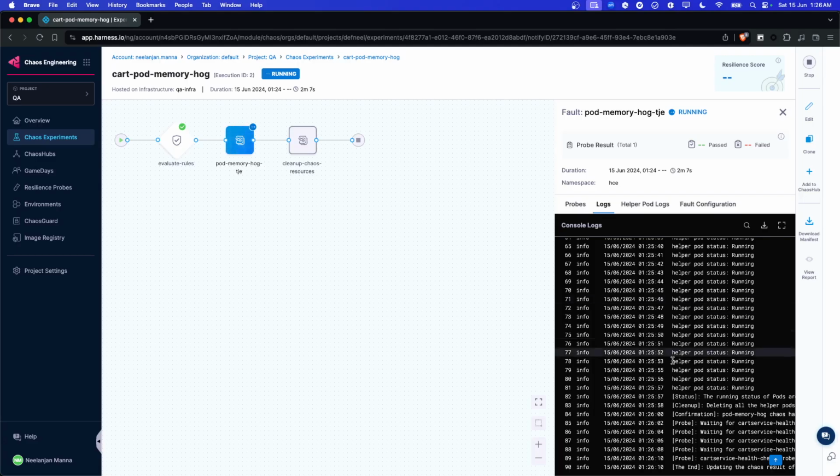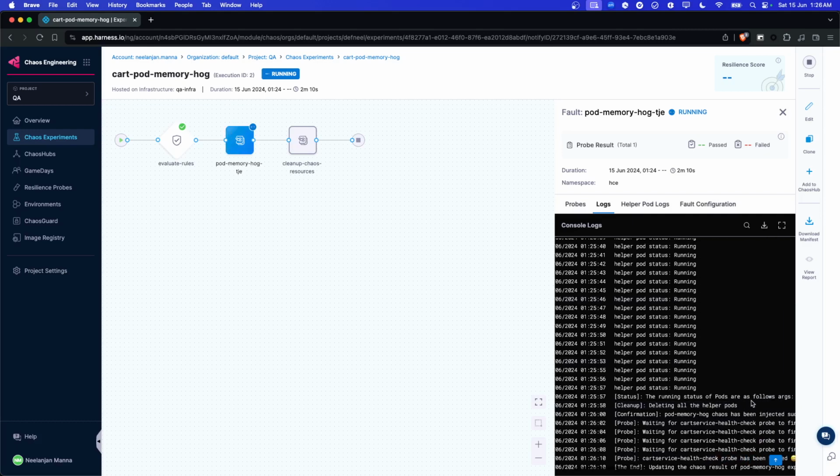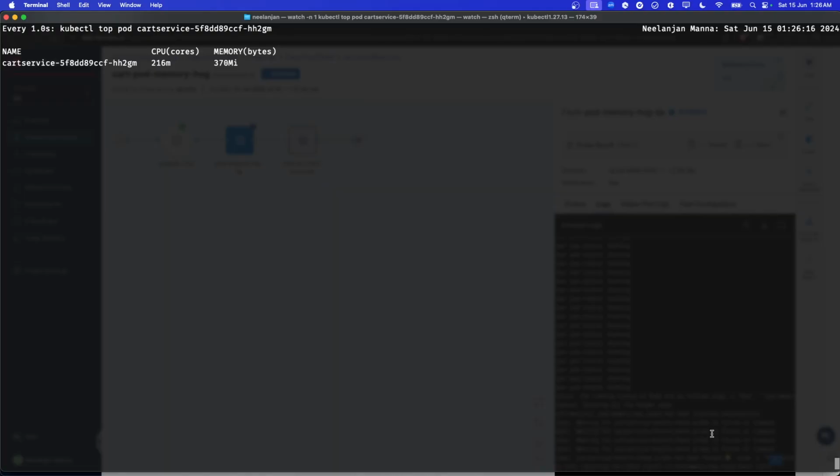So now we can see that the fault is almost complete. The chaos injection is over and we are just updating the chaos result.